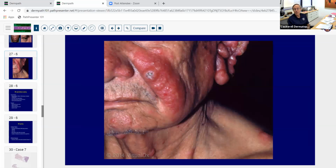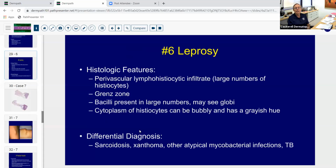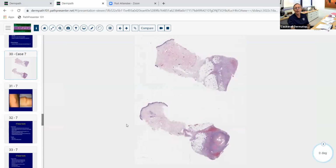And then when you treat patients, or sometimes when you don't treat them, they can develop reactions to their disease. So Hansen's is a fascinating thing, and as dermatologists, we're one of the specialties that takes care of these patients, so we really need to know about it. I've seen these diseases missed, where the diagnosis has been delayed, sometimes for years, because nobody thought about it. So you have to have an index of suspicion, and if you see something that looks like this, you certainly would have to think about it. It is something that we still see today, not uncommon. We've had 3 cases in 1 month in our lab, so it's out there. And if you don't think about it, you're not going to make the diagnosis.